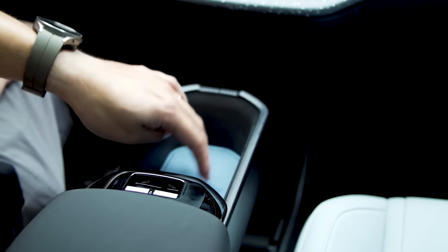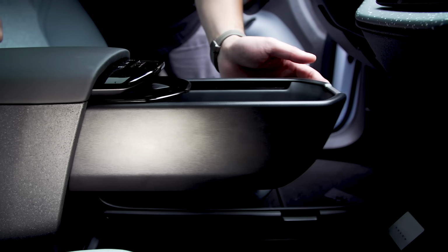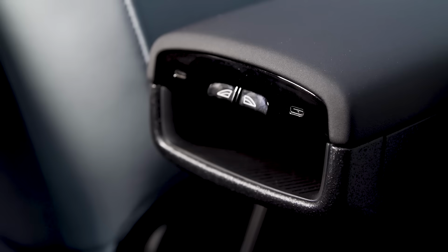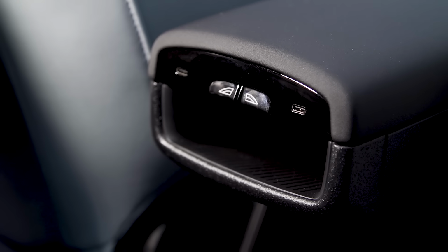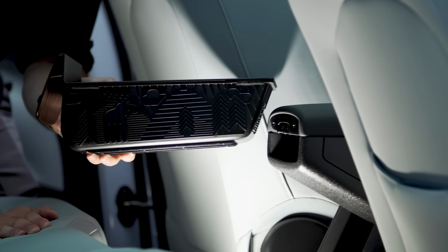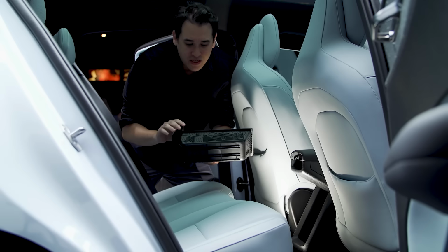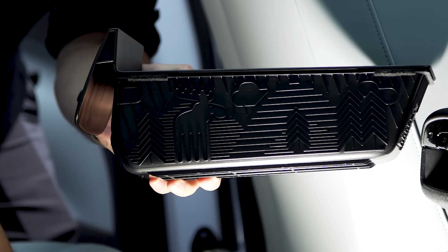You slide out and you have your cup holders, and you can even choose how far that protrudes just by pushing it back to where you want it. Now, if we come to the back seats, you can see even in the back, the window controls are in the center next to some more USB-C ports. Awesome, love to see that. And there's even a removable storage tray for kids. Volvo says you can even put this in the dishwasher, so it's super easy to clean. And as a nod towards their Scandinavian heritage, there's a little moose icon right here, which is kind of cute.